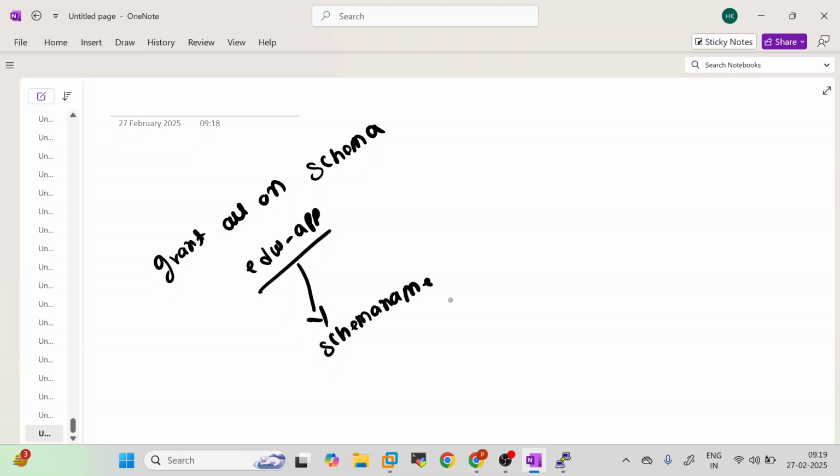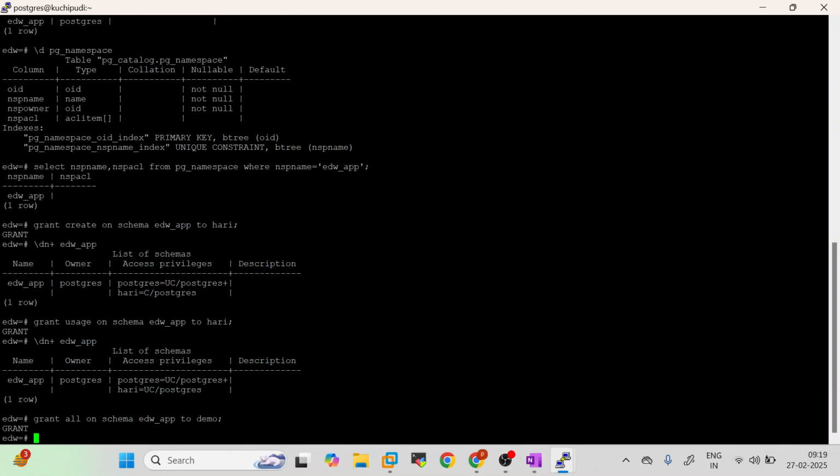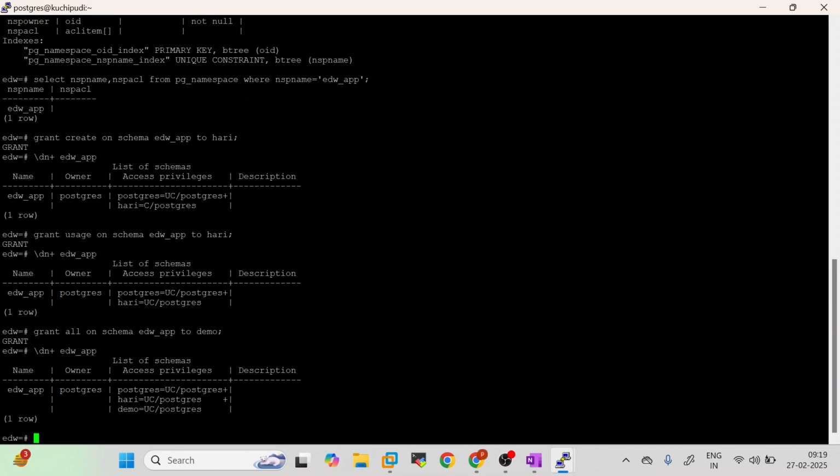The username is Hari. When you do this, all the privileges, which means usage and create, are granted in a single command. Okay, grant all on schema edw_app to demo. When you do this, \dn+ edw_app, see, the demo user is granted usage and create privilege on the schema.